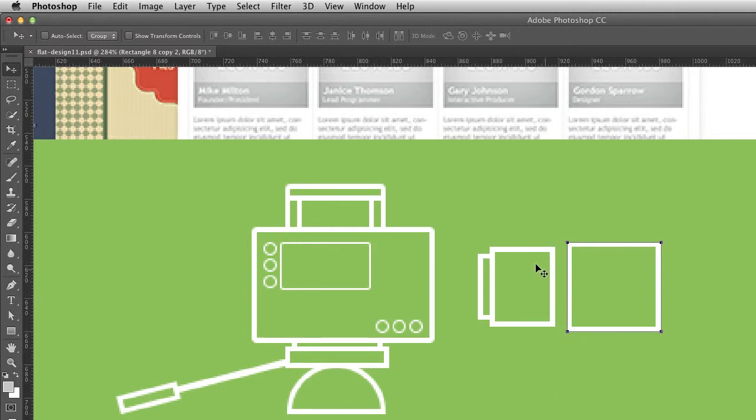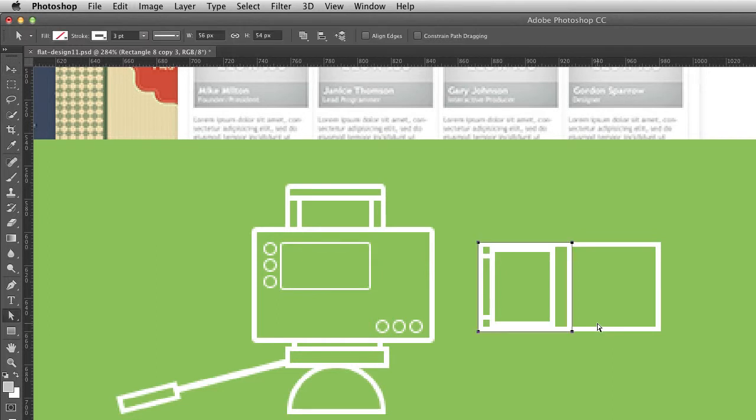So the way we're going to do that is we're just going to duplicate this layer again, Command J, V to switch to the move tool. We'll nudge this over until, I'm going to nudge this up a little bit so you can see the shape itself. We're going to nudge this over until the right edge is right up against the left edge of the other square. And then I'm going to nudge this back down.